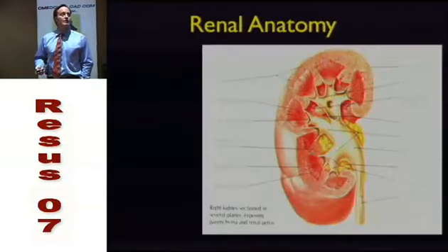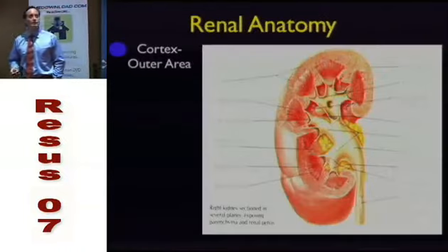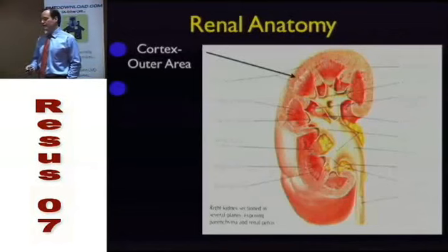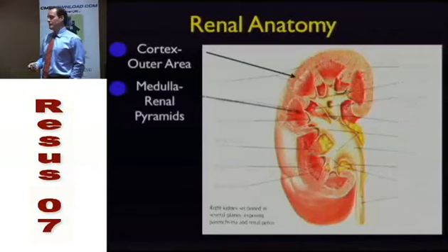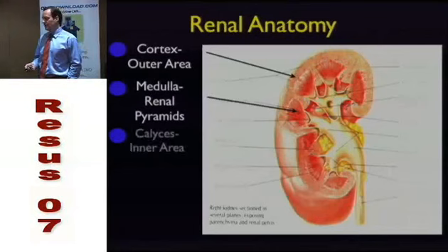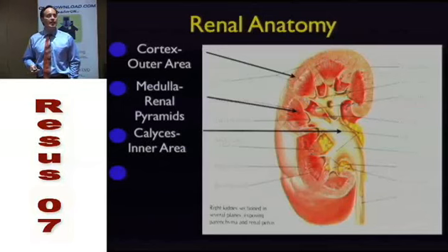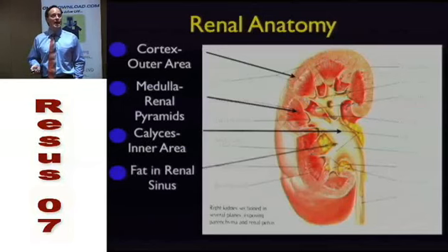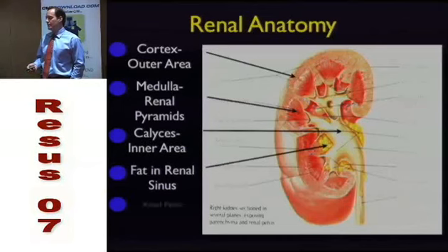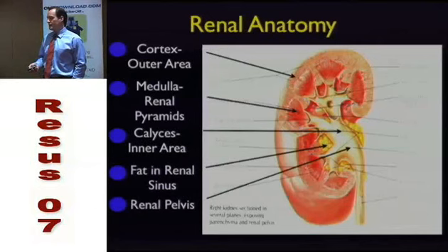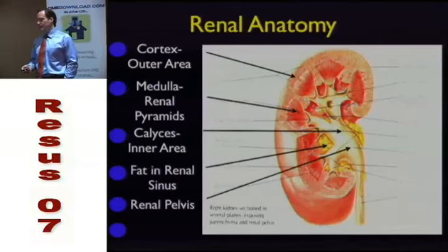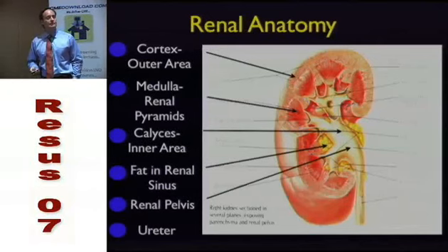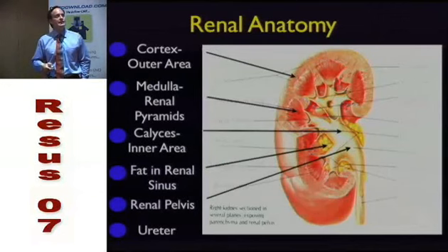Okay, so let's go over a little bit of the anatomy, again, aside from Netter. Remember the outer cortex of the kidney, the renal pyramids as we walk our way in, the medulla, the calyces. Now, this is the area where you're going to be looking for hydronephrosis, okay? And the other point here is that there's usually fat in the renal sinus, and that surrounds the calyces, giving it a hyperechoic, light appearance. And remember that the calyces come together to make the renal pelvis, and finally form the ureter. Okay, so there's our anatomy, and this is the part where we're really looking in terms of hydronephrosis.